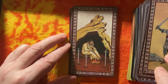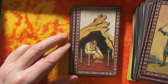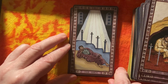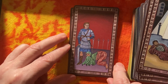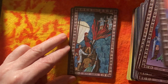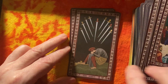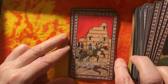Two of Swords, 3. I like the 3, this forlorn figure in a cave, alone with serious, heartfelt thoughts. 4 of Swords, reclining. 5 of Swords. 6. 7. 8. 9. 10.